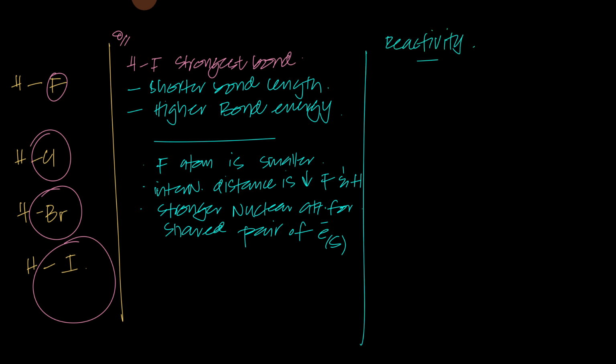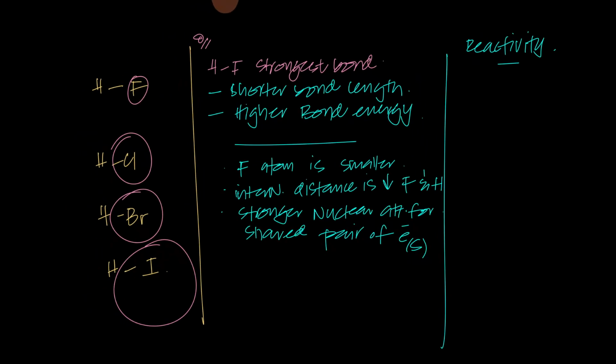Now, in order for HF or HCl or HI or HBr to react, this bond must be broken first. Remember your O levels and IGCSE basics. If HF were to react with something and form something else, you need to first break this bond, right? For HF, HCl, HBr, HI to react, you need to first break their bonds. Only then are they available to react with other species and form products, right? Like in O levels, I used to teach you old bonds must be broken for new bonds to form. Remember that?